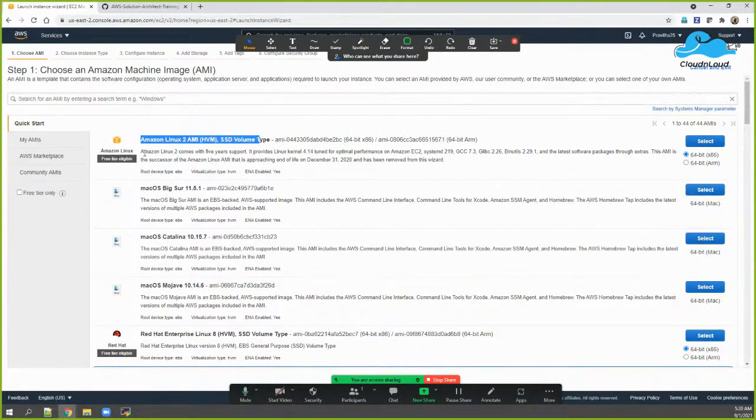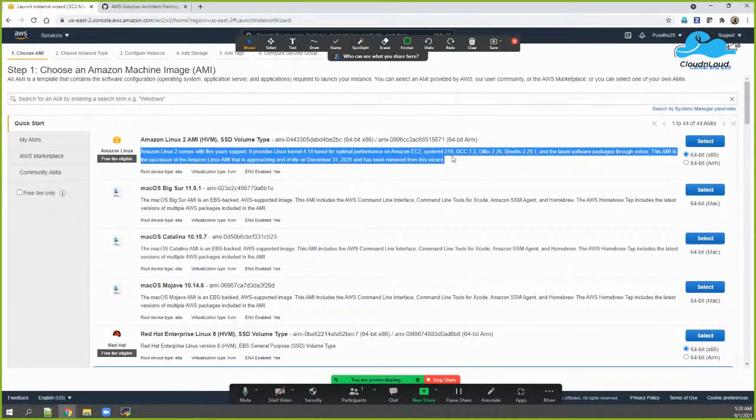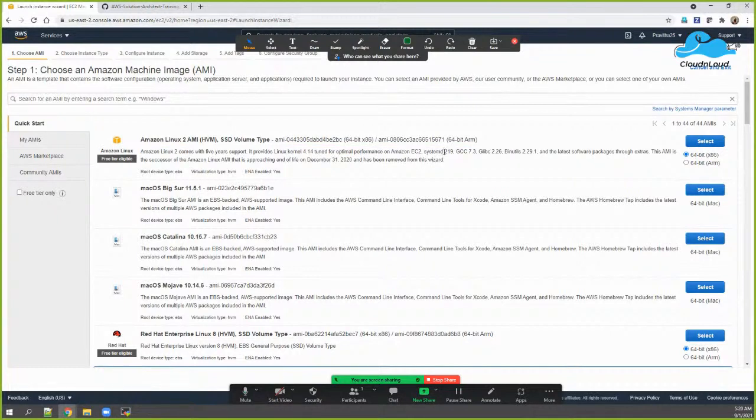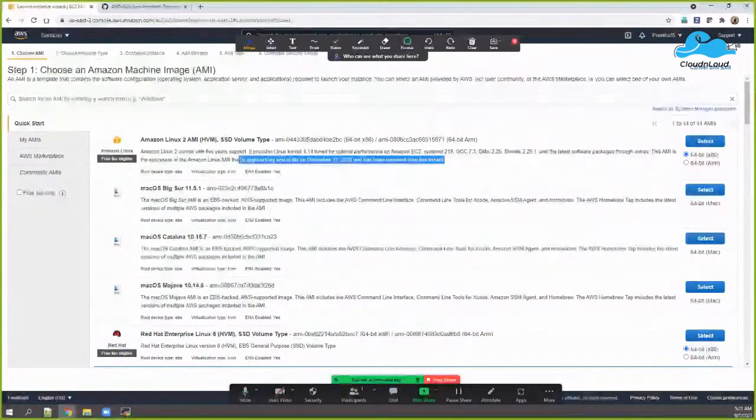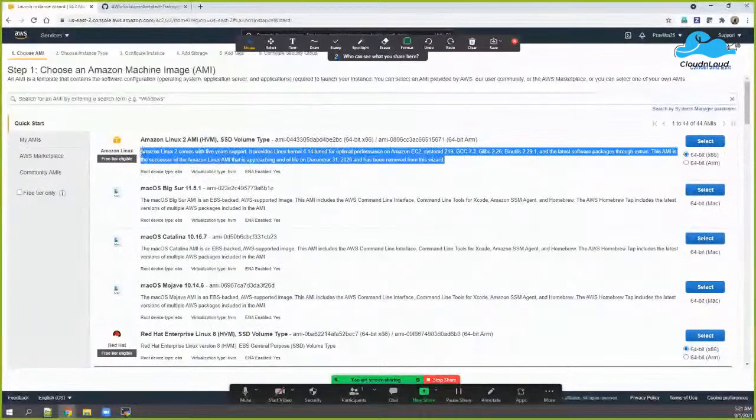They clearly mention what all you will get if you go with this image. See here, they clearly mention you will get Amazon EC2, this is the systemd 219 version, and this is the version of packages. So everything they have already installed and created an image. The same way, we are going to create similar images for our project purposes.